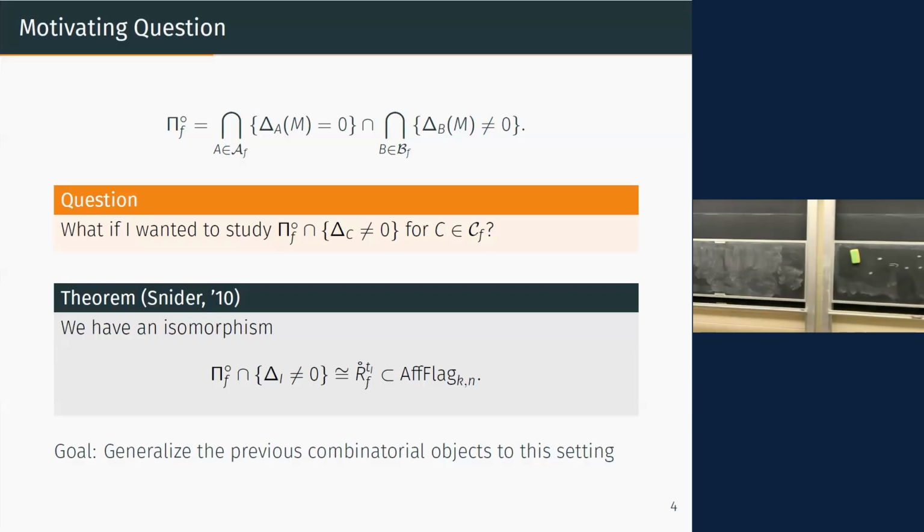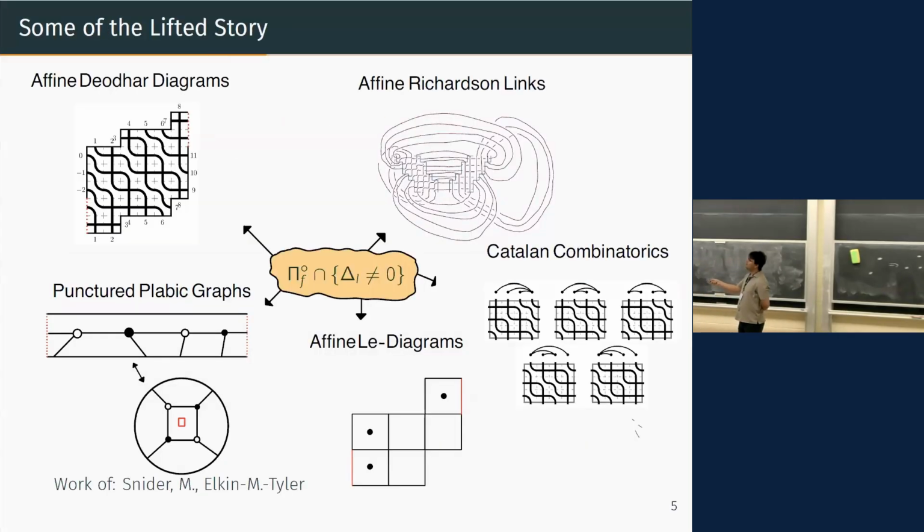Right. So if I just chose B, then this would just be the same as the standard open positroid variety. And actually, that's a good question, because something else I wanted to mention quickly is that if I had chosen one of these index sets to be one of those Bs, it's very easy to show how you obtain the standard story. So there's a very nice bijection in many cases. So for example, in the links, you can use Reidemeister moves to go back to the standard Richardson links in that case.